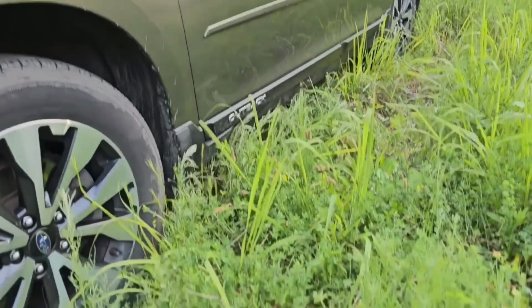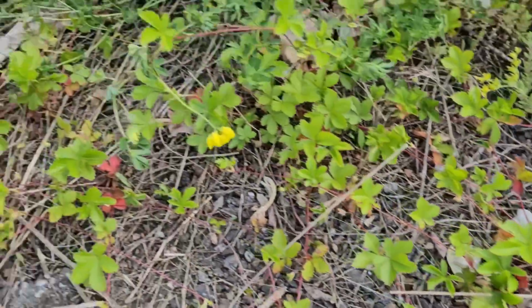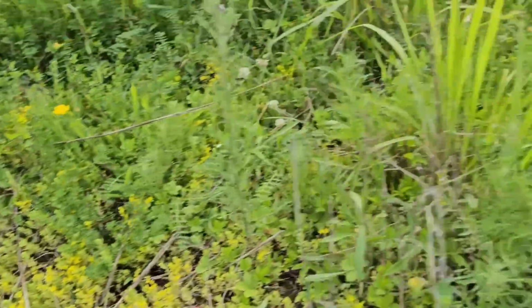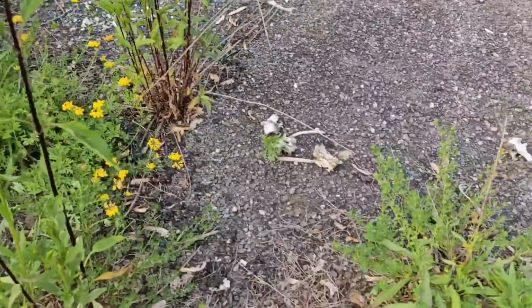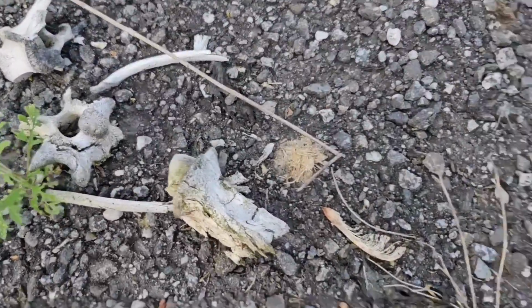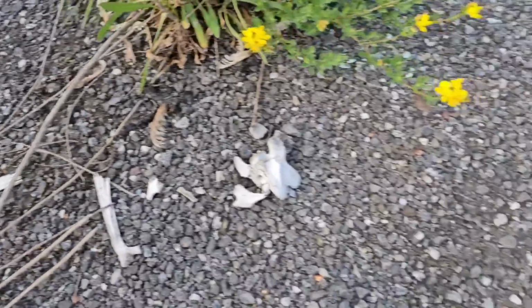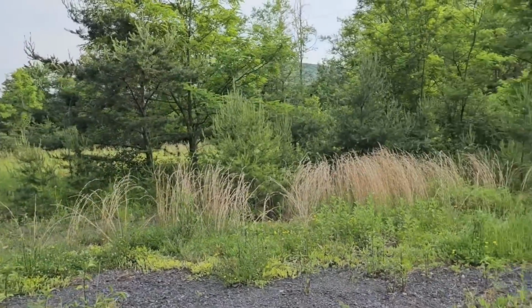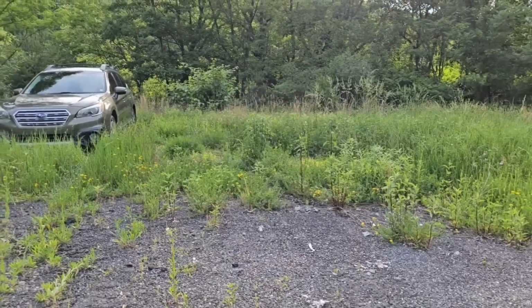All right, I just stepped out of the car and I found a leg bone right there. There's what looks like maybe part of a hip, and then right over here we've got some vertebrae. Let's walk over there and see that, because I just saw this stuff laying here. Some vertebrae and ribs. Oh, that's interesting. It's all old, yet kind of disintegrating. Just behind these pine trees you can see where we got our car tucked in, and all those bones are right in that area.